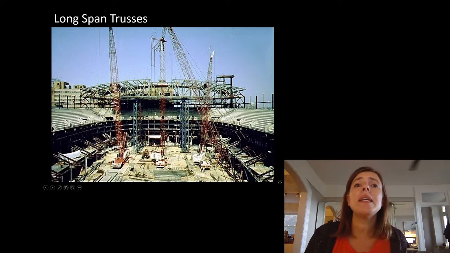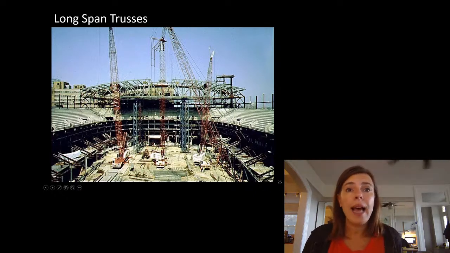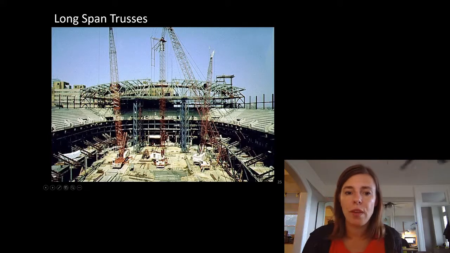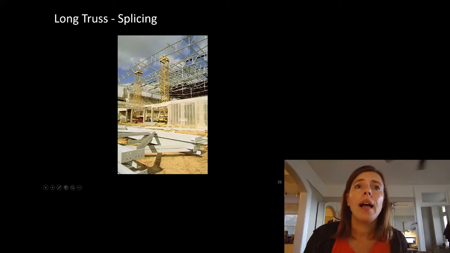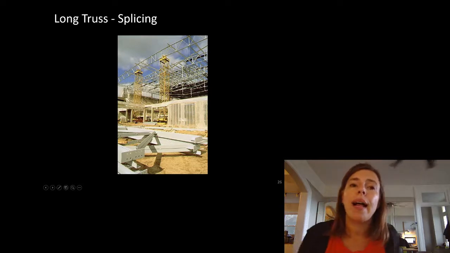We can do really long span trusses. You can see that this is so big that they have to assemble it on site, and they have big kind of piers to support it until that time. Gold Ring had a setup very much like this, but it was such a tight site, it was hard to get a good picture that showed that view. Here's another one. You can see, here's one of the splice sites that they're going to put these parts together.